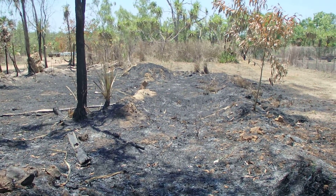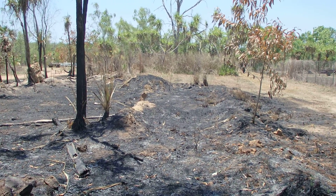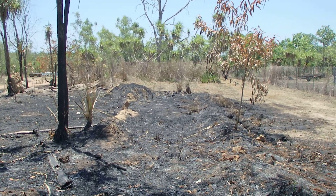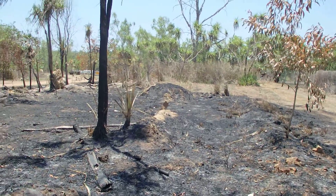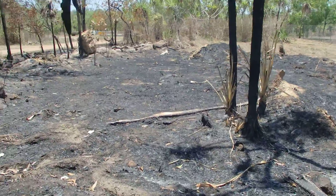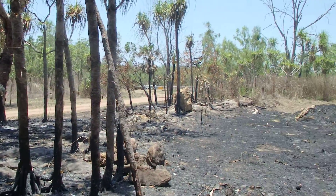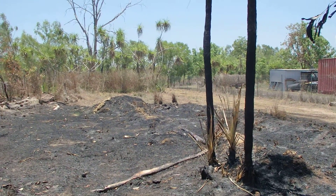I'm going to clean this up, flatten it out, tidy it up, and the intention is to build a chookhouse here — probably put chickens, guinea fowl, and turkeys down here. And maybe a few peacocks and a few other exotic birds, keep them around the property, and give them out to some other guys in and around the area — the guys from the gun club. Probably put some out at the gun club, especially the peacocks and the guinea fowl, so they can just be roaming around.